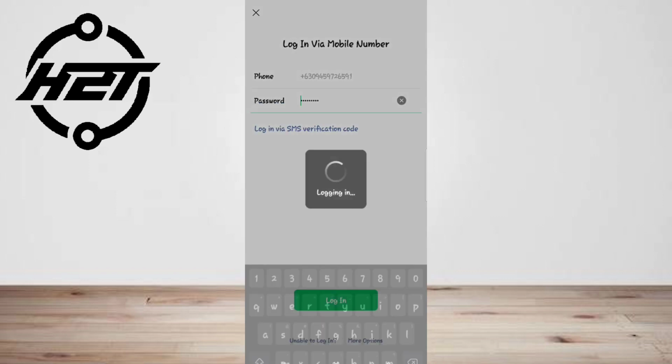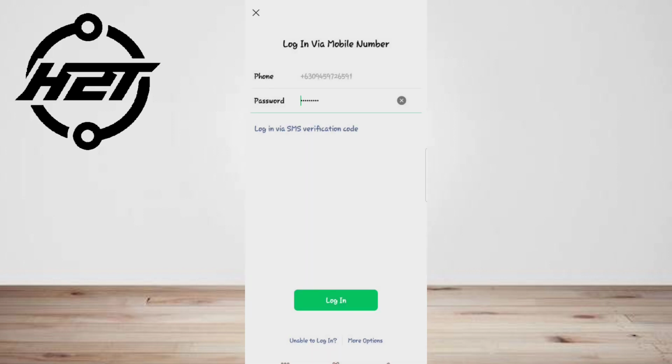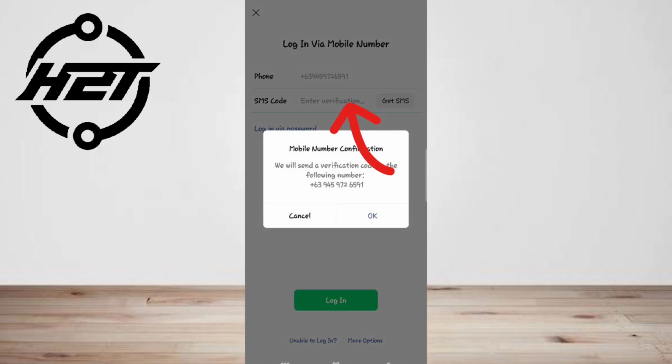In a few moments, you will receive a text message that contains a code that you'll enter on this screen. And then type the code into the blank. You'll have to open the text message to get the code. And then tap Next. WeChat will now verify the code and bring you to the password reset screen.